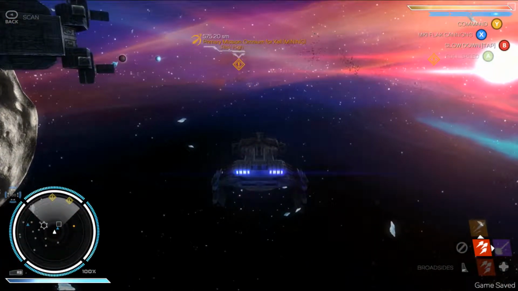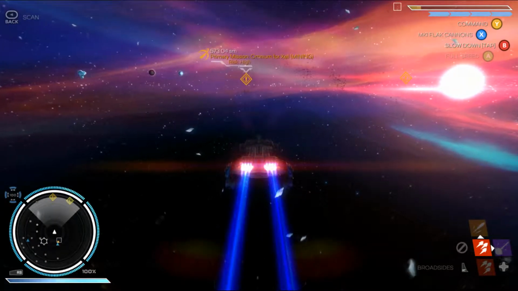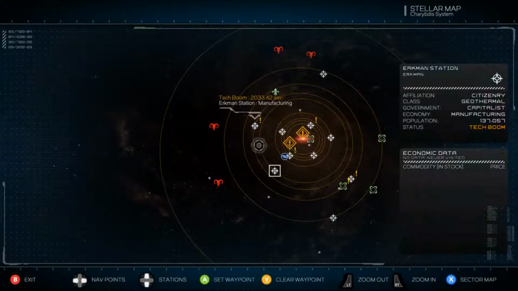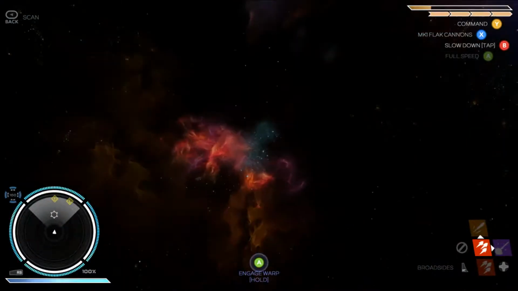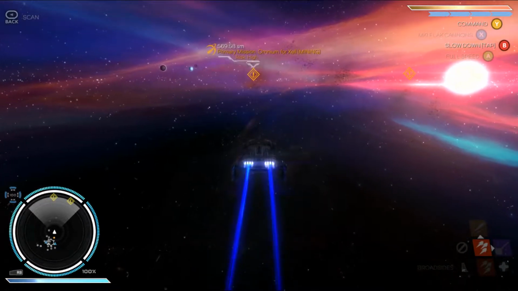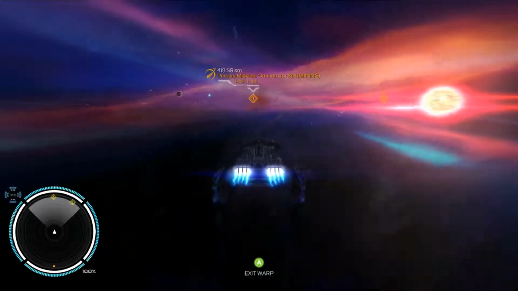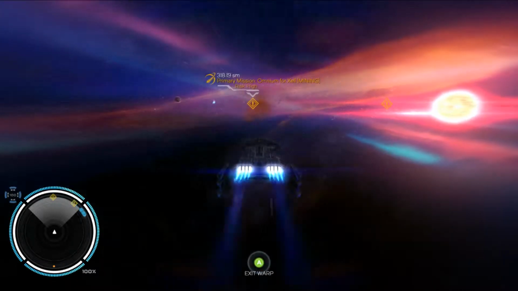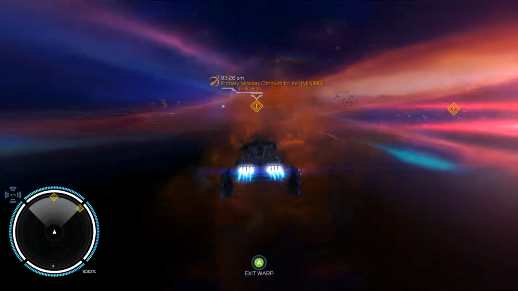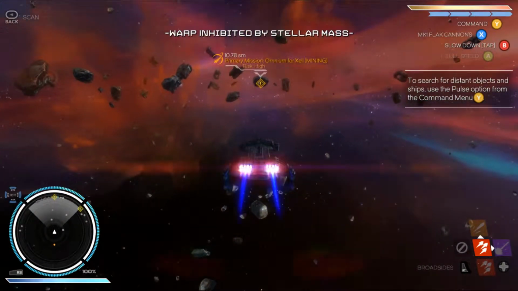How about that? Engines at maximum. Accelerating. Okay, I can take that off. Map. No. Clear waypoint. That's what I want. Okay, good. Engage warp. I don't like that risk high, though. That's a little bit scary. All right, here we go. Warp prohibited by stellar mass.